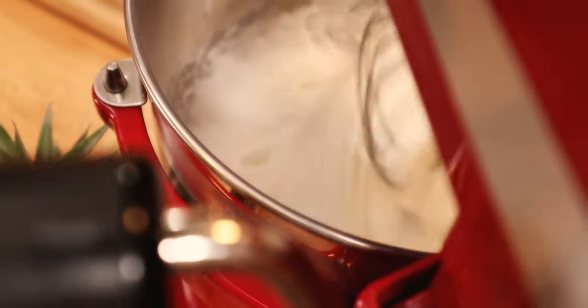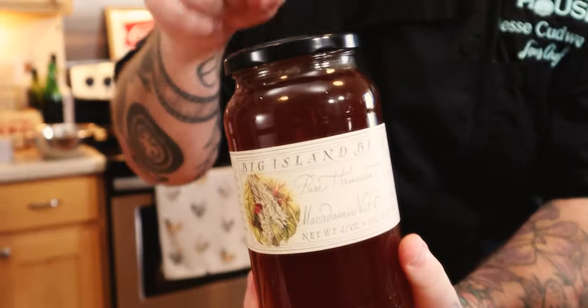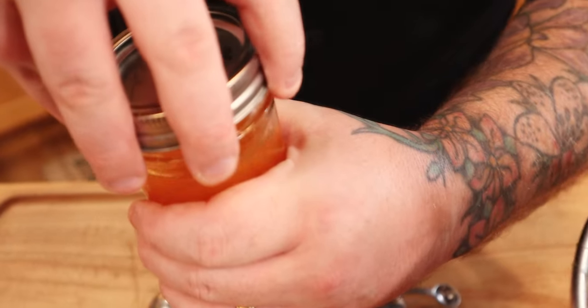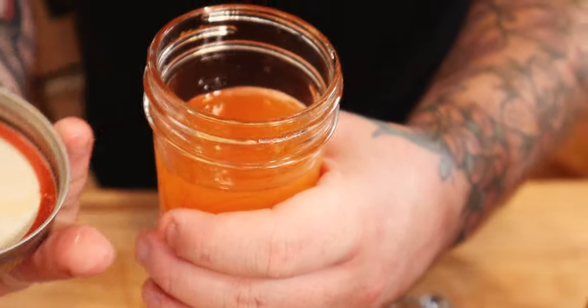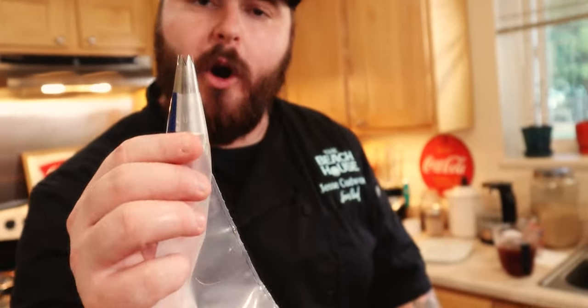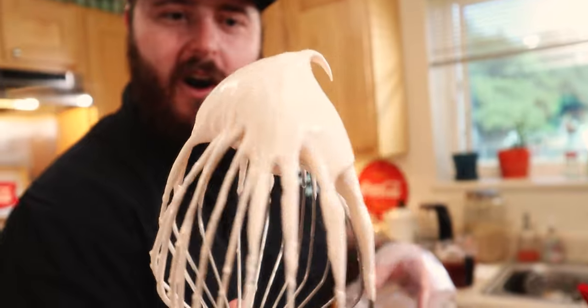We're gonna use some sugar — turn it up just a little bit and slowly start incorporating sugar just a spoon at a time. Now we're gonna go ahead and drizzle some Big Island Bees honey in there. I'm not even kidding, this is the best honey on the planet. Just a little dab of that honey in there. Now we're gonna add our lilikoi concentrate — it's gonna give it that beautiful gold color just like the sunset. We've got a nice star tip on a piping bag, we'll put it in there — nice soft peak, look at that!